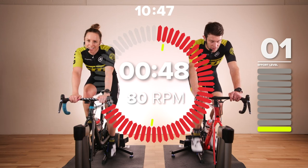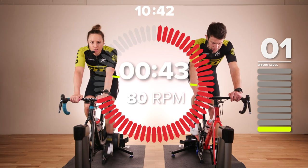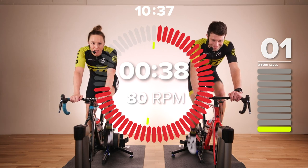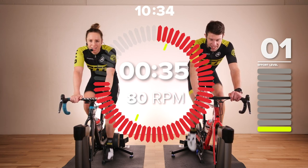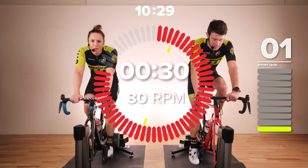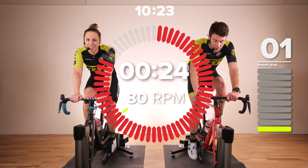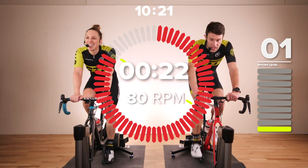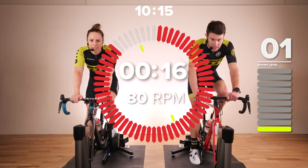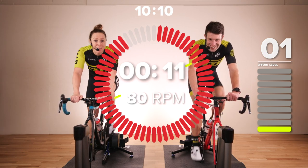We'll start this 20-on, 10-off. This one is going to require you to be on it for the short changes — it's going to come pretty thick and fast, but we're here with you, giving you the guidance and the warnings. But it's going to be even quicker this time with those really short rests, but also short efforts. And when we start this first block, we will actually be halfway through the whole session. So although we do have eight blocks still to go, the end is going to come around pretty quick — that's a real incentive. The harder you work, the quicker the time will go because you won't have time to notice it.